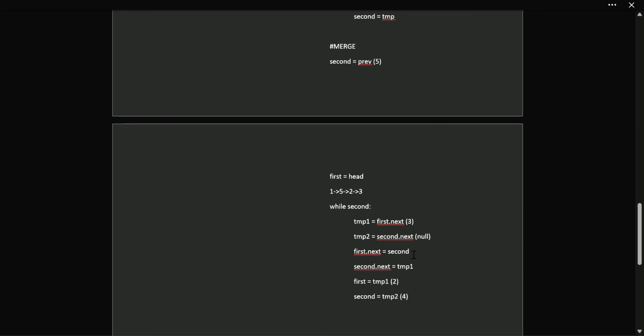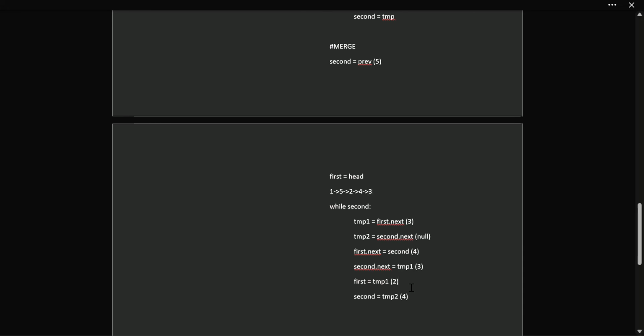So we're coming down here. We're saying first.next equals second. Well, our second got set equal to that 4. So we're saying 4 right here. So first.next, which is that 2, used to be linked to 3. It's now linked to 4. Okay? And that 4 right here, which was linked to null, is now linked to temp1. Temp1 is up here. It's been first.next is 3. So it's now linked to 3. This 4 is now linked to 3.